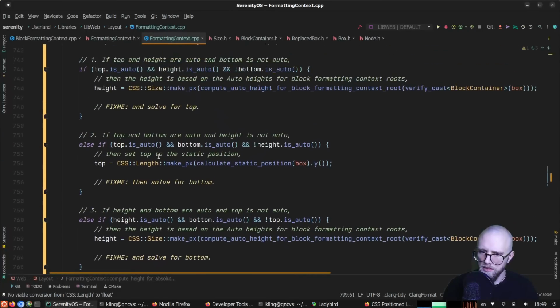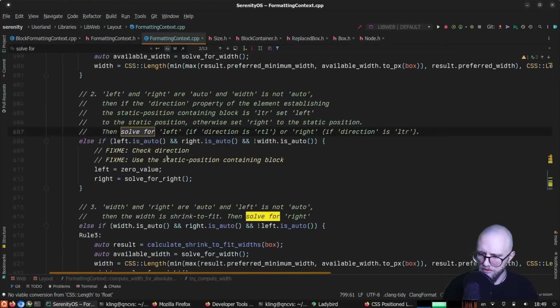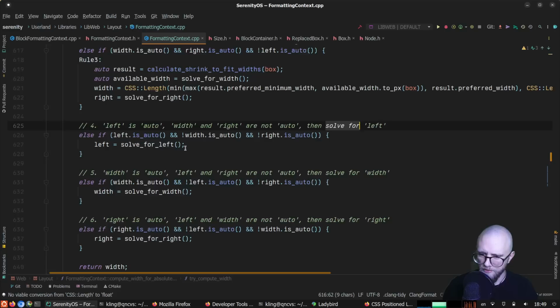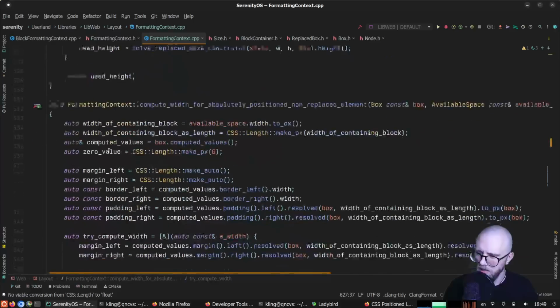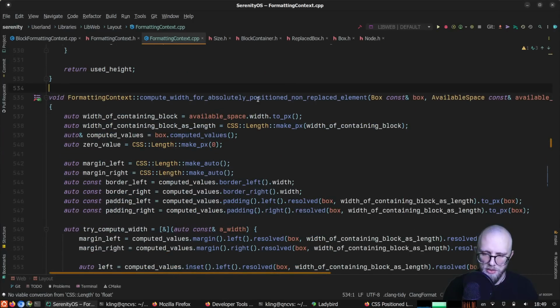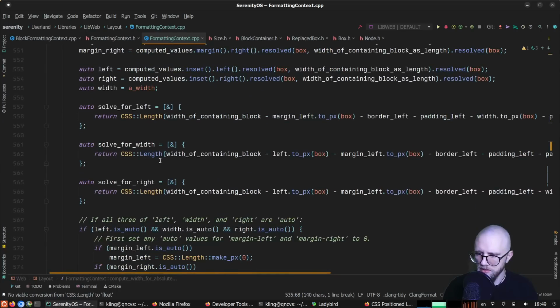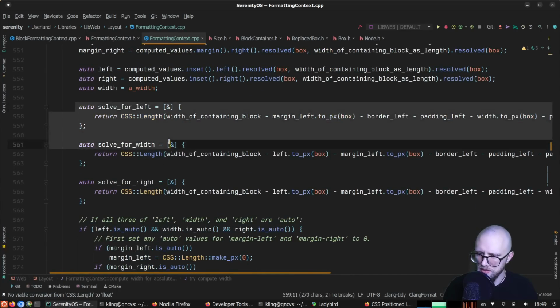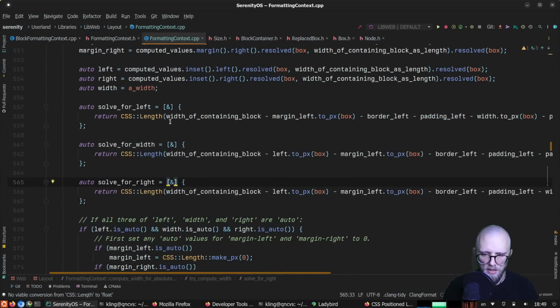So, solve for, I feel like, yes. So where are we here? This is width for absolutely positioned non-replaced element. So this is the way we did the solve for whatever here.